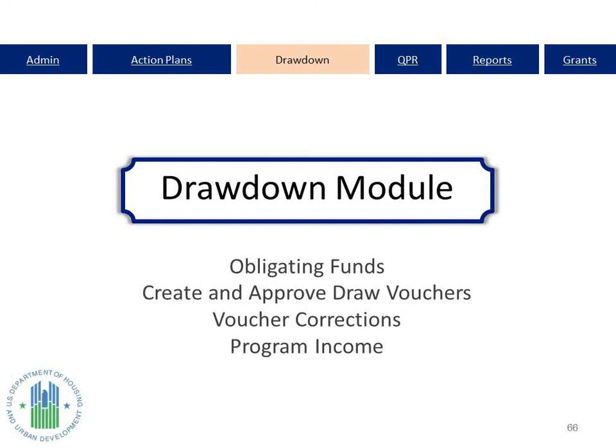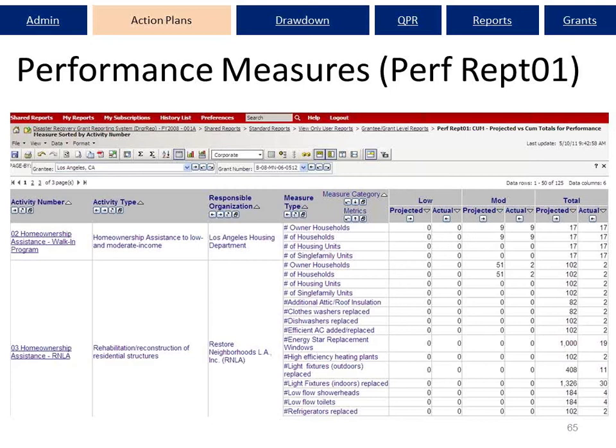But again, if your QPR is now 500 pages, it's difficult to look in a big old document. So if you want to look at one program at a time, and we'll cover this in the MicroStrategy session, you can put in a responsible organization at the top or an activity type at the top, and do a quality control on each one of those one at a time. And it makes it a little easier to see those patterns.